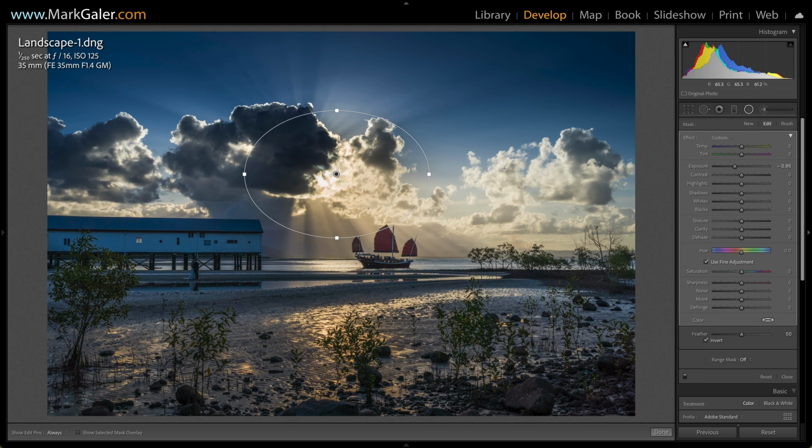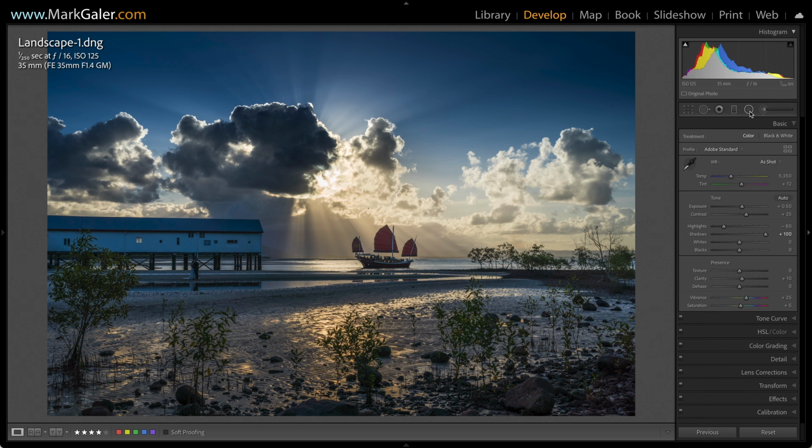Okay, so again, I've got a little bit of a darkening on the top of the clouds there, so I might come in with the brush here, hold down the Option or Alt key, and I'll increase the size of the brush, and I'll wipe off any adjustments just to the top of those clouds. I do want those light rays being very bright. Now I don't need quite so much darkening, I don't think, so I'll just wind that back maybe to half a stop. You can see we've got no clipping now occurring, or just very minimal clipping, and so that is probably enough for what I want to do.